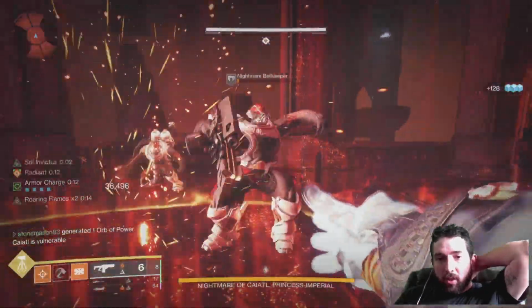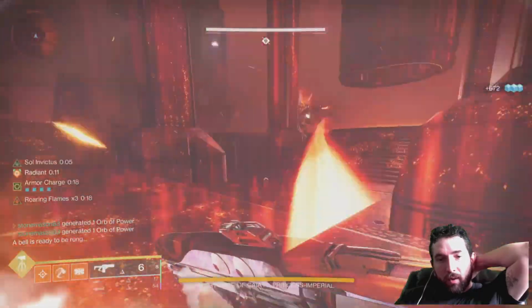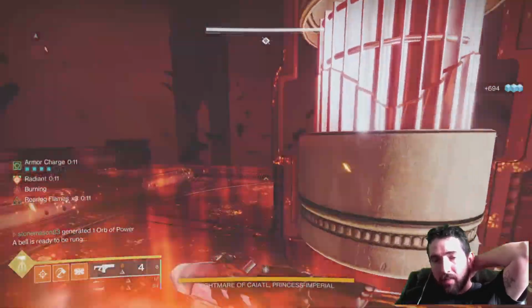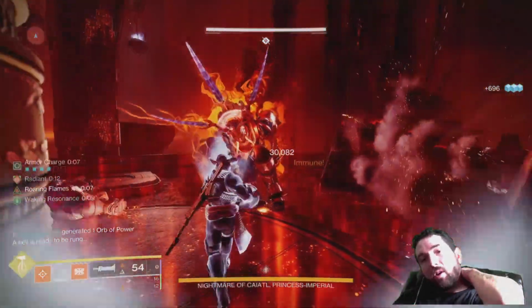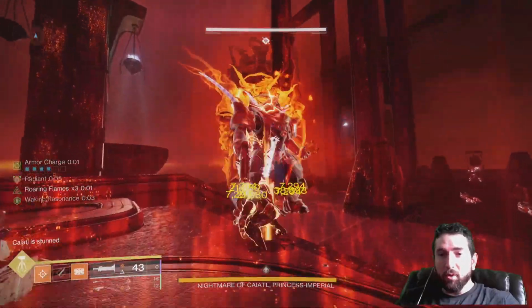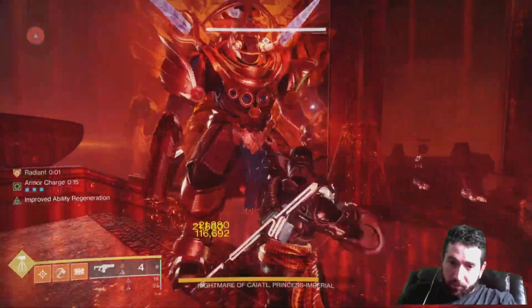But usually at the start of the dungeon or of this encounter, I'll just go in and immediately block damage with my sword, follow up with a light attack, and then that's going to give me restoration ×2 for 5 seconds. And then as long as I get a solar kill within that 5 seconds, then I will have restoration ×2 for basically as long as I'm killing things every 8 seconds.